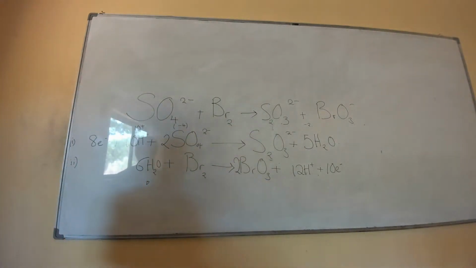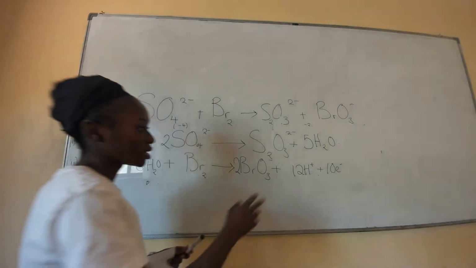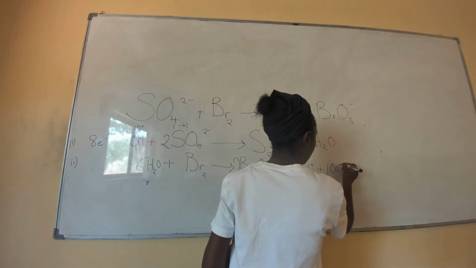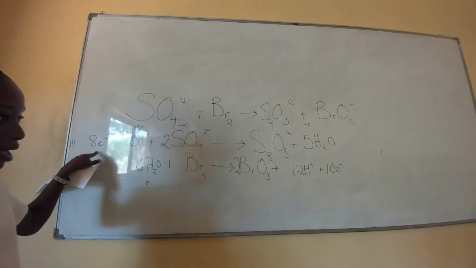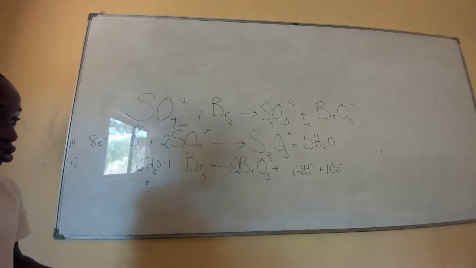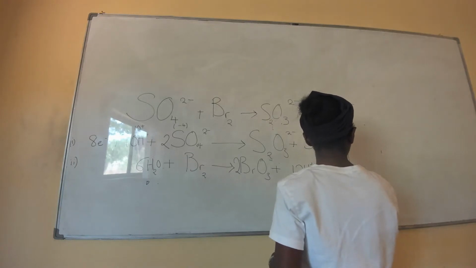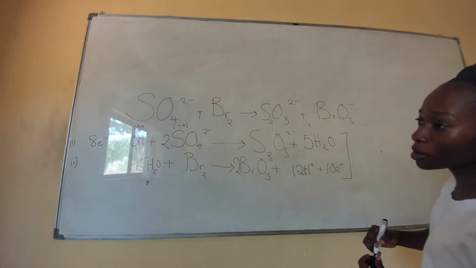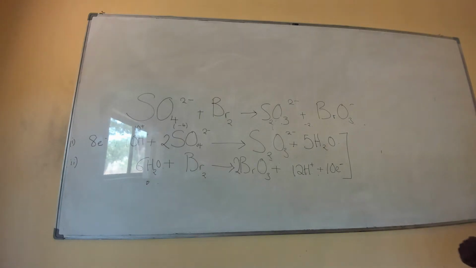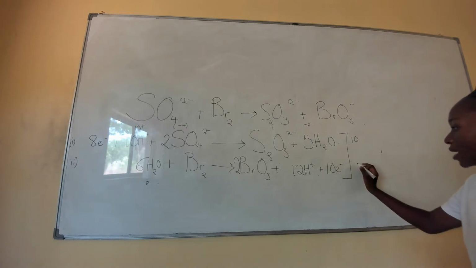So we balance the charges. We have 8 electrons there, and then we've also introduced 10 electrons at the right-hand side. From here, we now balance the electrons for the electrons to cancel out. I was given marks for multiplying by 4 and 5, others were, but the easiest way is just to multiply this by 10, and then multiply this by 8.